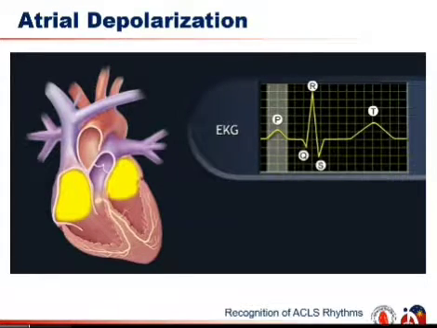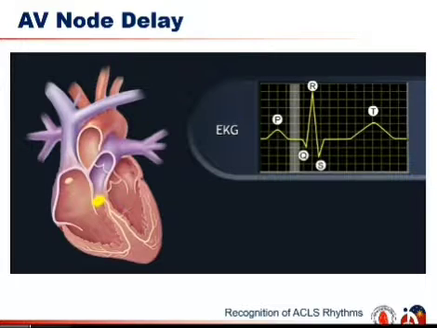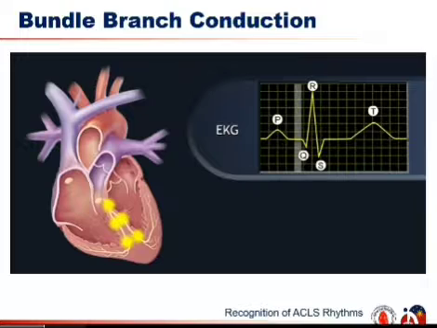When this impulse travels through the AV node, the electrocardiogram records this as the initial and longer portion of the PR interval. And when the impulse travels further into the bundle of His, the ECG shows the rest of the PR interval. Conduction time through the AV node accounts for most of the duration of the PR interval. A small portion of the last part of the PR interval is represented by the conduction time to the bundle of His. And when the impulse travels further into the bundle of His and its two branches, the ECG shows the rest of the PR interval.